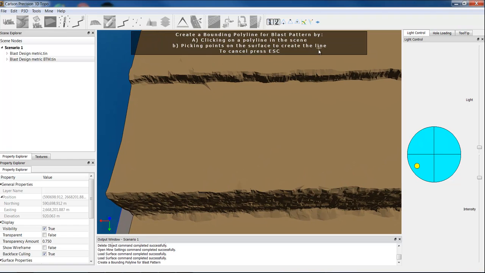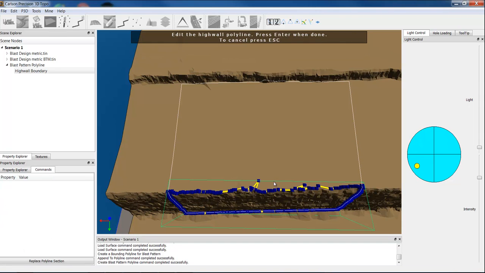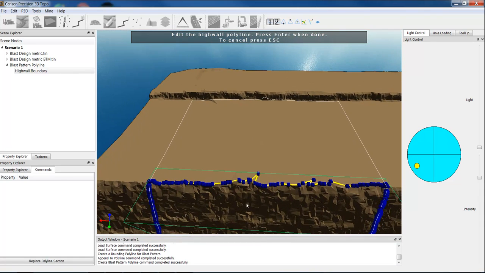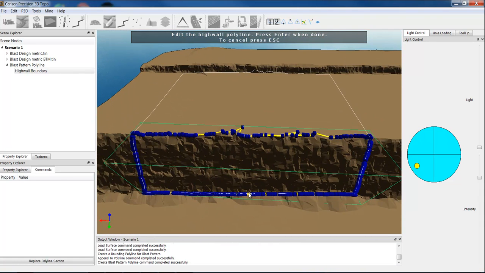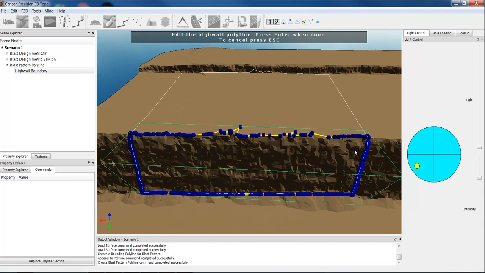create the boundary polyline. And so we'll just take our left mouse and click and draw the perimeter of your blast pattern. Come along the back wall, and then all the way back down the face and then just hit C for close. Don't hit enter, just C only. Alright, then you'll see this yellow polyline, and this is the program's interpretation of the high wall face. So the program will actually make another surface of this to measure the hole distance from, to ensure we're not too close or too far away from this face.